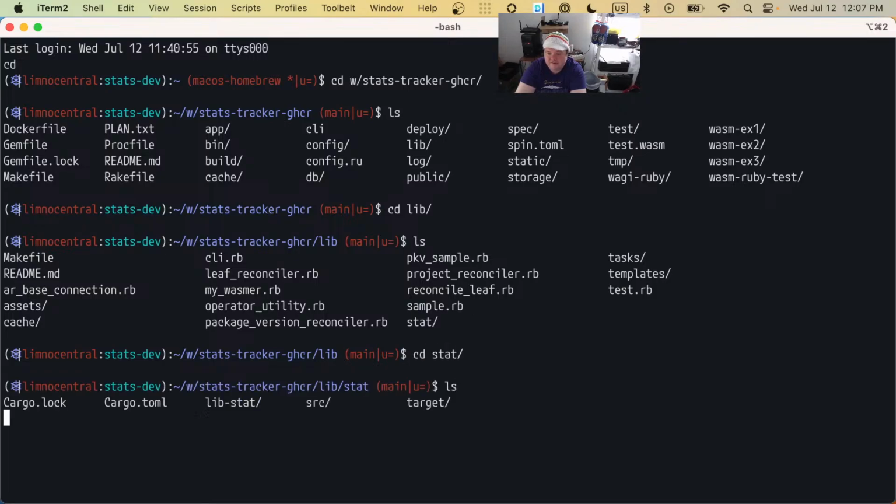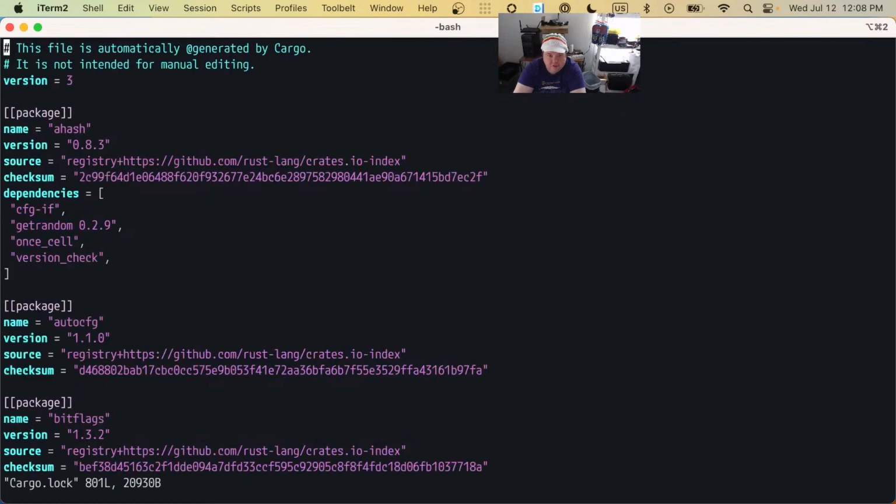Okay, so here's the stat library, and this is where I implemented the WASM module. I originally was trying to put Ruby into WASM, which is a thing that you can do, but it didn't make any sense to put Ruby and WASM in Ruby. So I eventually decided, I broke down and I decided to learn a little bit of Rust to do this. So let's just look and see what we've got here.